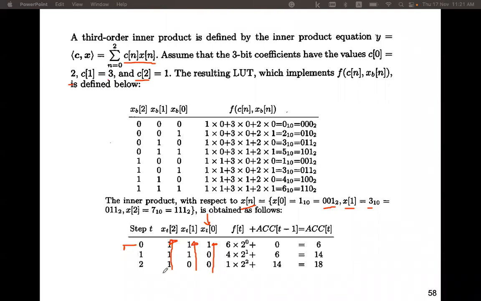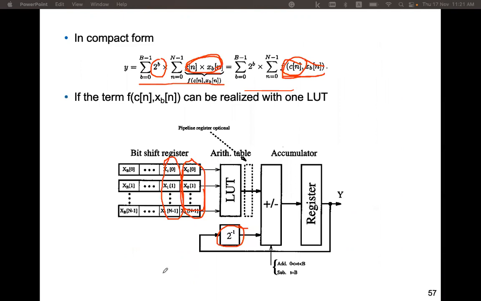You see, this is different from this. I mean, the intermediate scales are different. This is a straightforward calculation. It requires the multiplication of these binary numbers. It's not efficient in terms of hardware and also in terms of delay. But if we can rearrange it, redistribute the order of summation, we get this structure.